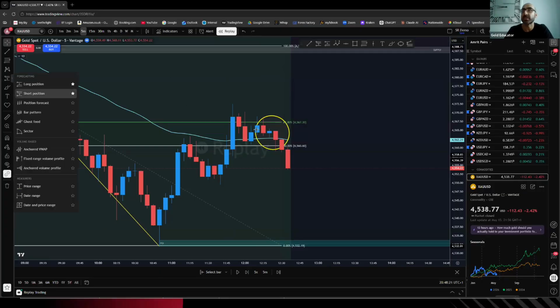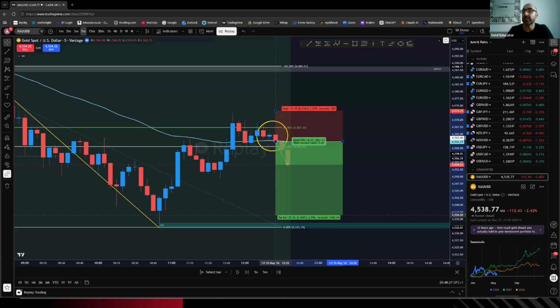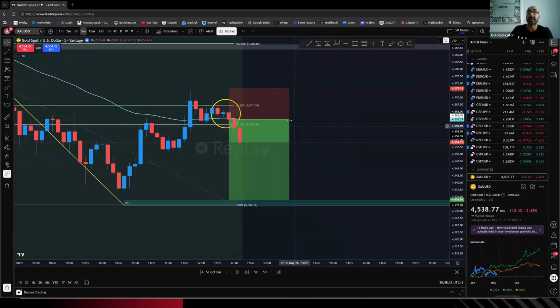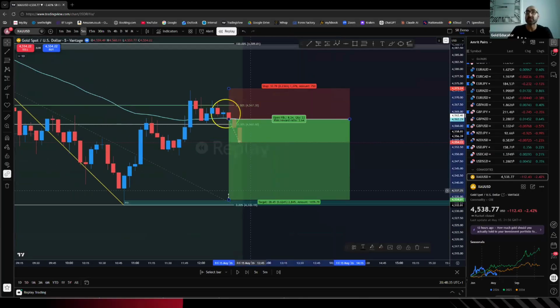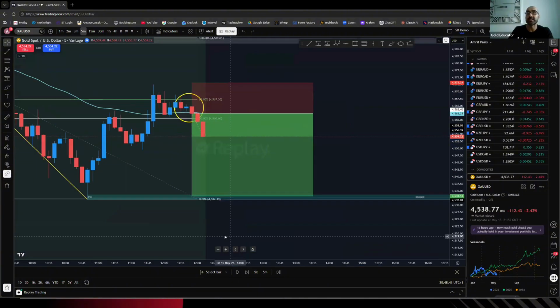But you see, it's not the clearest engulfing candlestick pattern just there, but this one here is a clear engulfing candlestick pattern. And the other thing is that we can see previous structure just there as well. So short position is just there, stop loss above the previous high, and I'm going to look to target my previous low here. This is actually over a 1-to-2 risk reward ratio. This is a sick trade if this plays out. I know for at least 1-to-1, I'm going to grab something from the market, which is around just there. So I'm going to let my trade play out and see what happens.